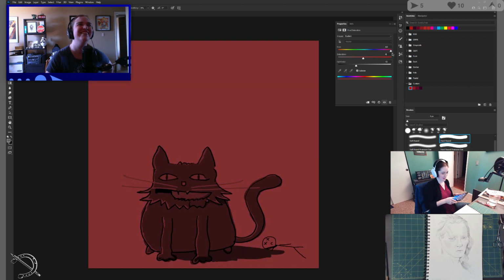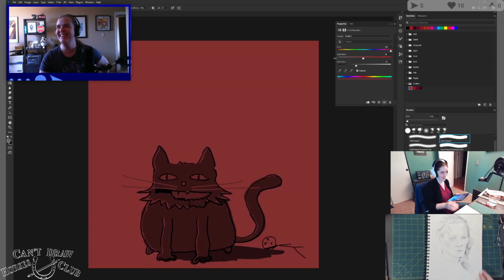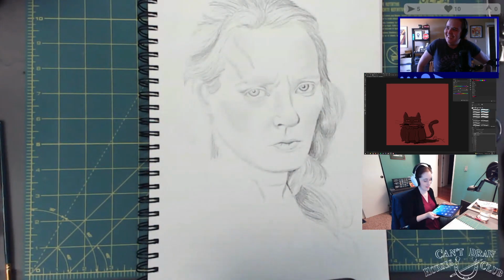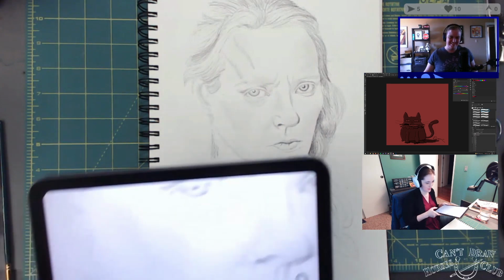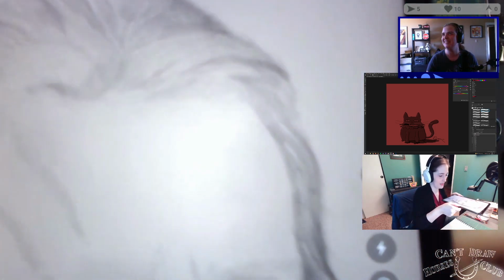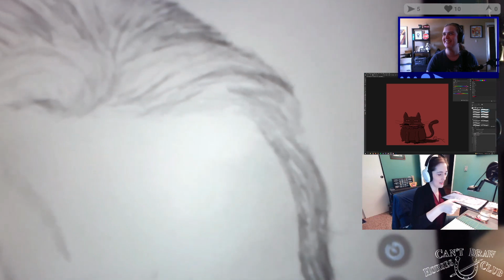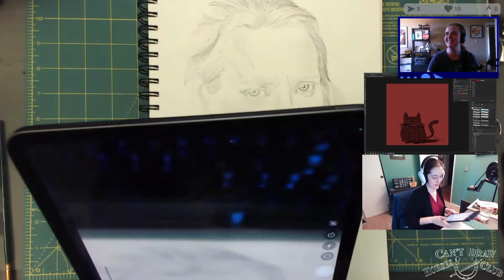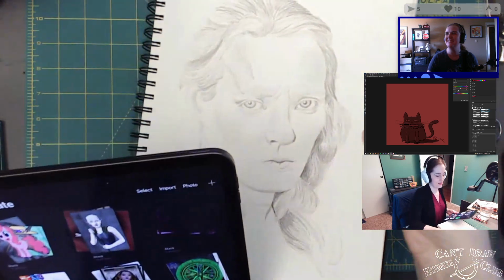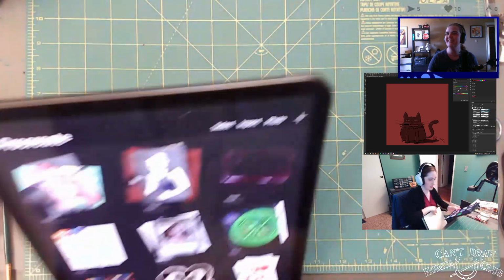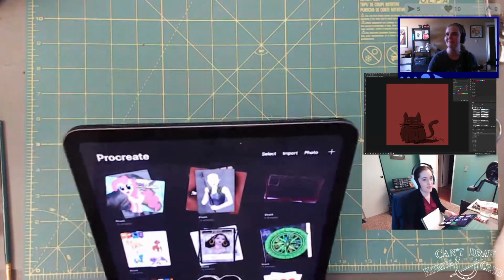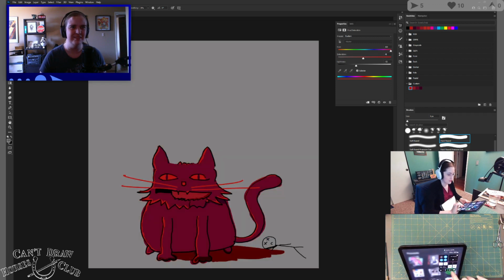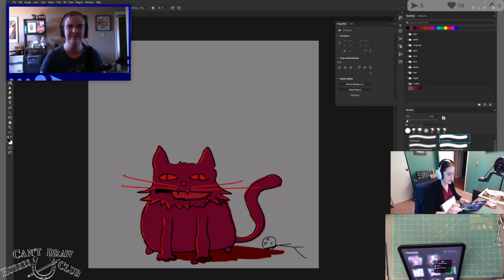All right. Well, I have this drawing that I previously did. Yes. Earlier today. I'm gonna take a picture of it with my iPad and I'm going to color it digitally. And hopefully everyone will be able to see that as soon as I switch the scenes here. To mirror the screen.